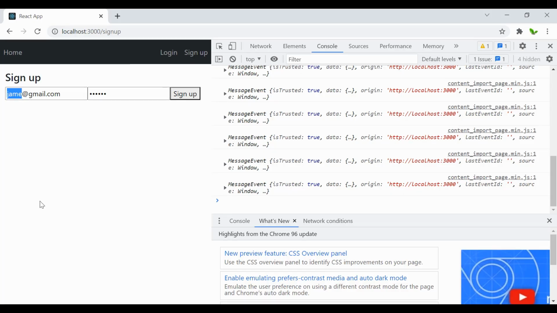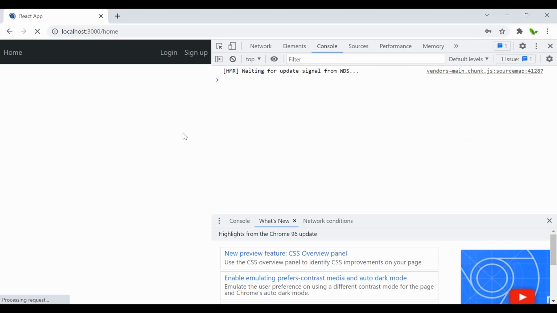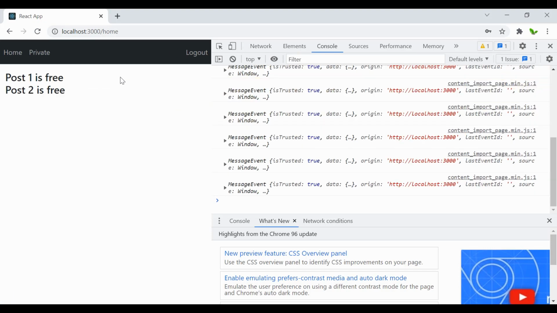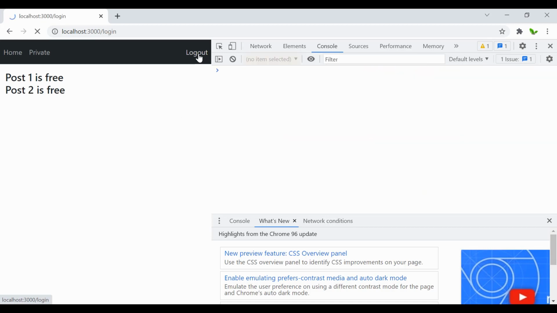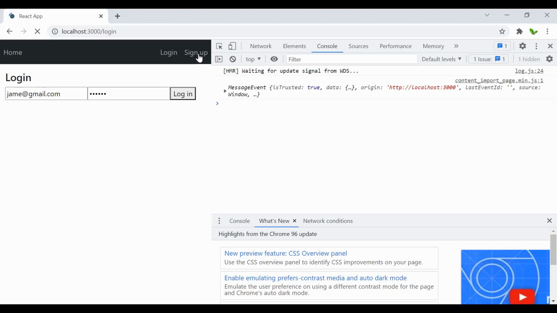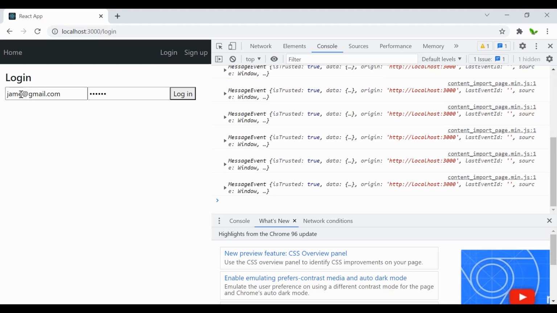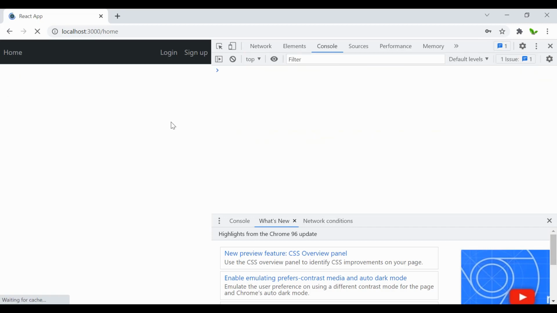So let's just call this hello@gmail.com with the password, and click on the sign up. Okay, so it navigates me to the home page, and right here I can also click on the logout as well. I just want to sign in using hello@gmail.com.